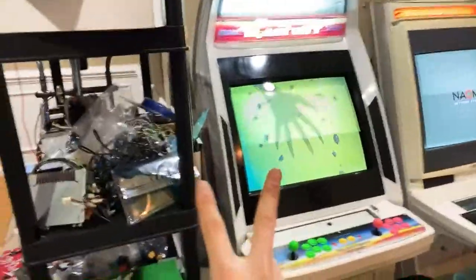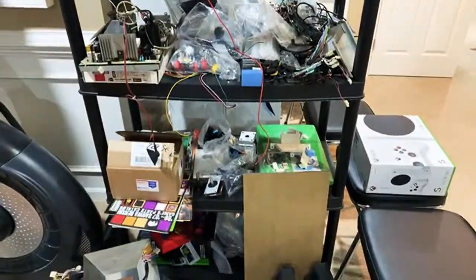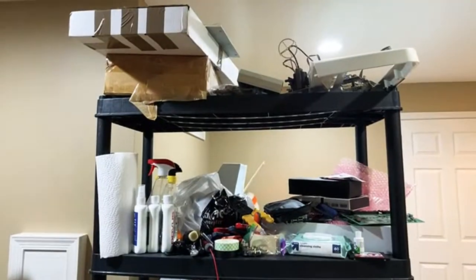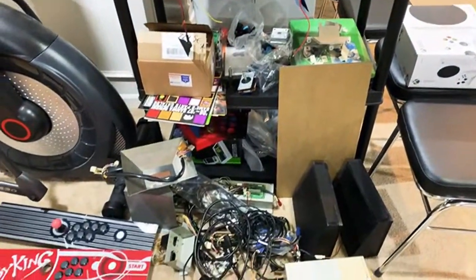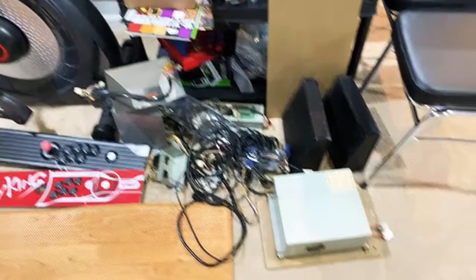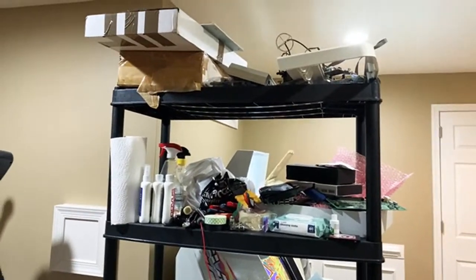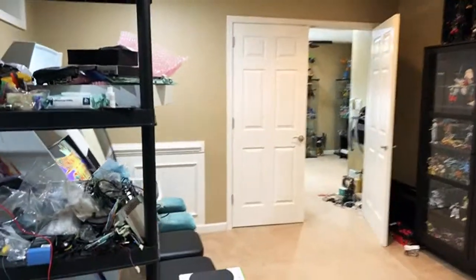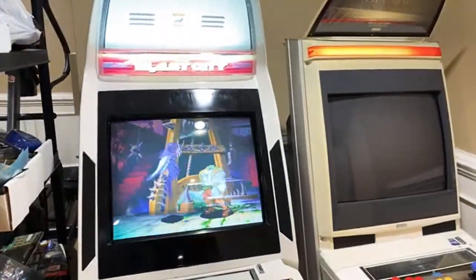I do have two more arcade cabinets upstairs in the garage, which I just got the other week, which I need to restore. They're HD cabinets, LCD. Let's see what else I have here. I have this storage rack of just arcade parts, and it's just a bunch of crap right now. So this is, again, way more organized than it was a few hours ago. Yeah, I'm a huge Darkstalkers fan. So yeah, I'll have 4 cabinets at least by the time I have those 2 done.